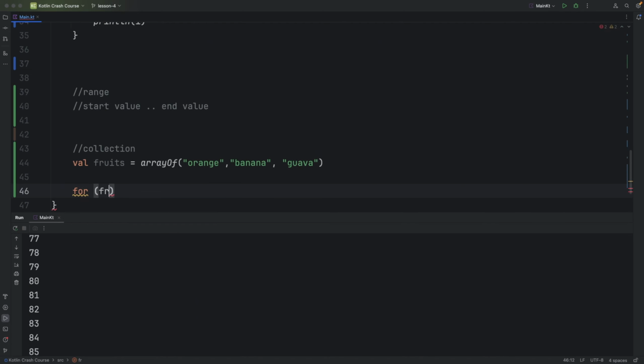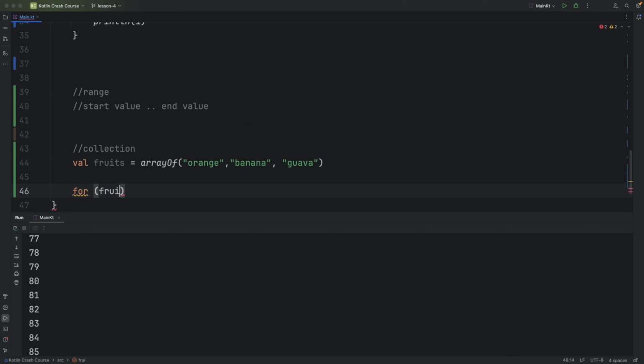So fruit in the collection, which is fruits, print fruit. If you have a single statement, you can leave out the curly brackets. When you run it, let's reduce this number because it will be too long. As you can see, we just printed the list of fruits.